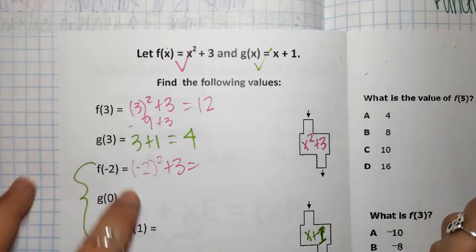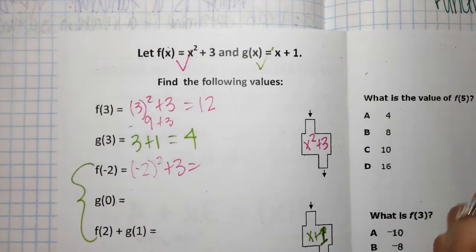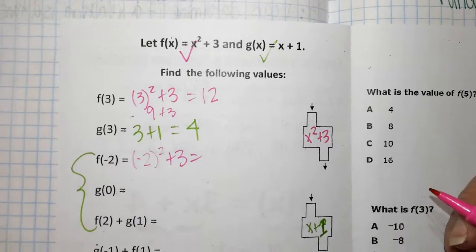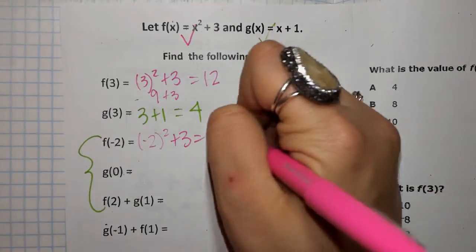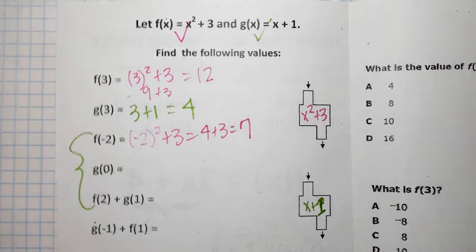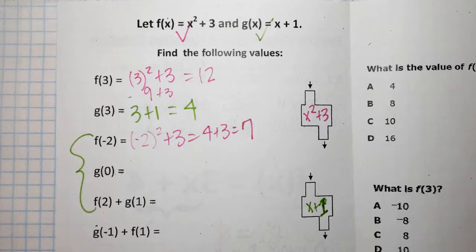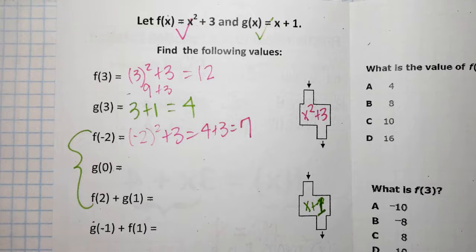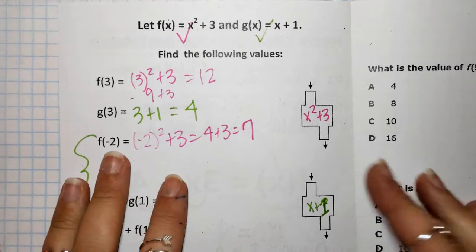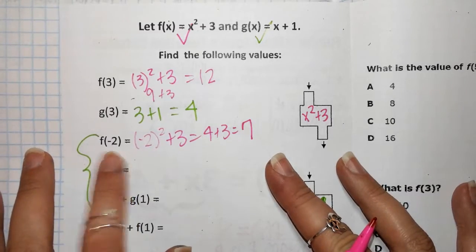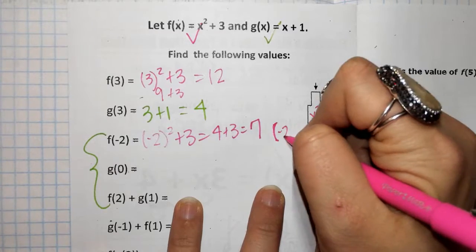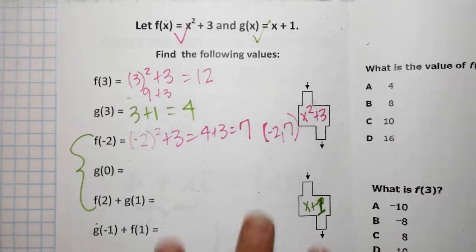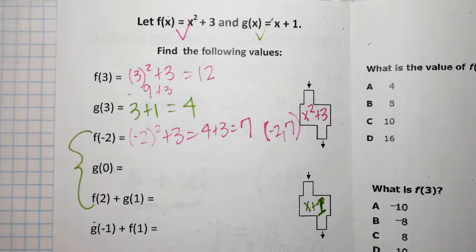Okay, so she replaced X up at the top with -2. Is everybody with us? Alright, what's -2 squared? And what's 4 plus 3? 7. Awesome. I got -1. It's because you didn't put -2 in parentheses. Now, we can also write this as an ordered pair. What's our x value? And what's our y value? 7. Boom. Look at you guys go.